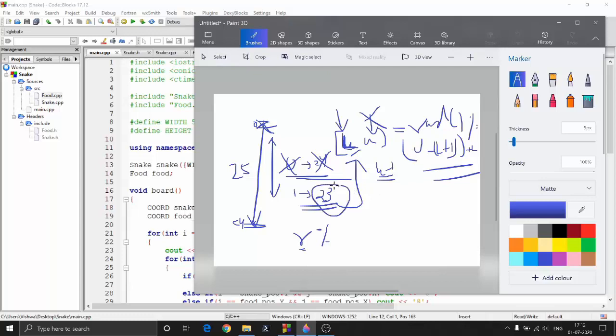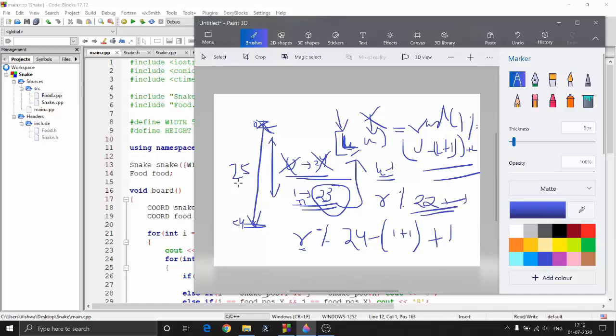Because we want 23 to be included, right? And in this formula, this particular U is not included in this random number generation. So we'll just increase this by one number, that is 24, and that will become 24 minus L plus 1, that is 1 plus 1. The lower limit is 1, which is included, that's why we don't have to do anything to it, and plus 1. So what this becomes is R mod 22 plus 1.